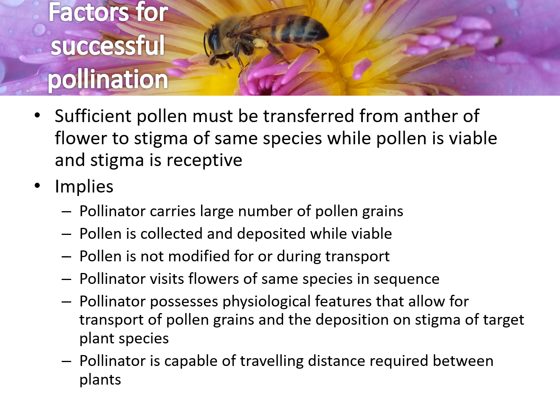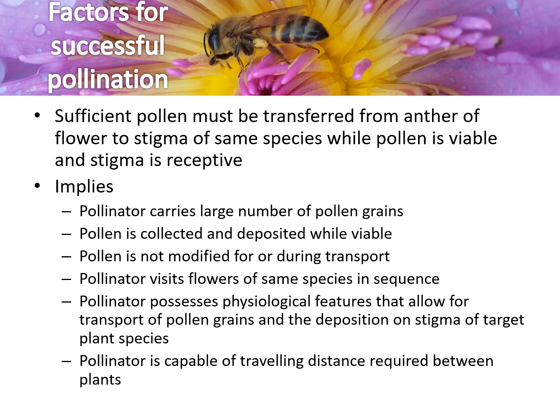The pollinator visits flowers of the same species in sequence, so it's important that the pollinator visits the flower of the same species over and over rather than go to different species. For example, if it's visiting a cucumber flower, it's important that it continues visiting more cucumber flowers in succession so that it transfers the pollen grains to the right plants. If you have a pollinator that goes from cucumber to watermelon to squash to something else, then you will not get the pollen being deposited on the right plant.